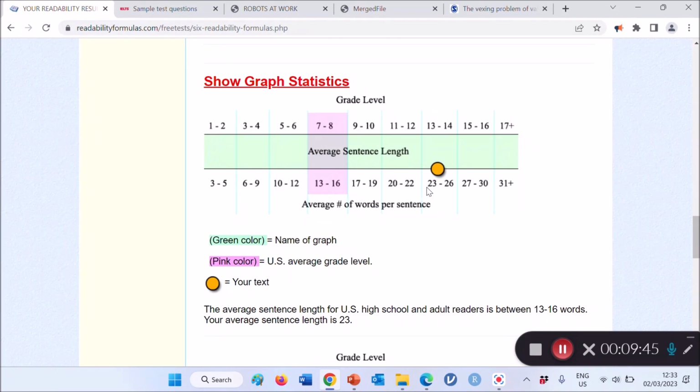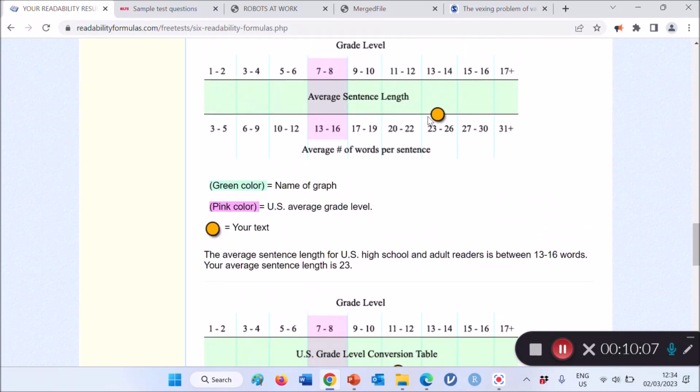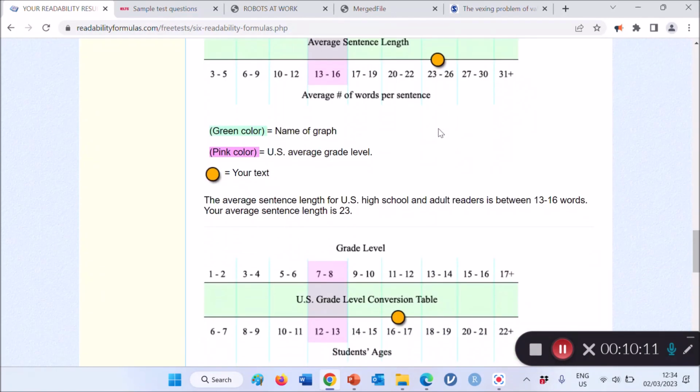Compare that with the text that I just analyzed, which is way beyond the average level of U.S. readers in pre-tertiary school, which consists of 23 to 26 words per sentence, which is pretty lengthy, I think, for a text. So this might increase the cognitive load of the readers in one way or another.